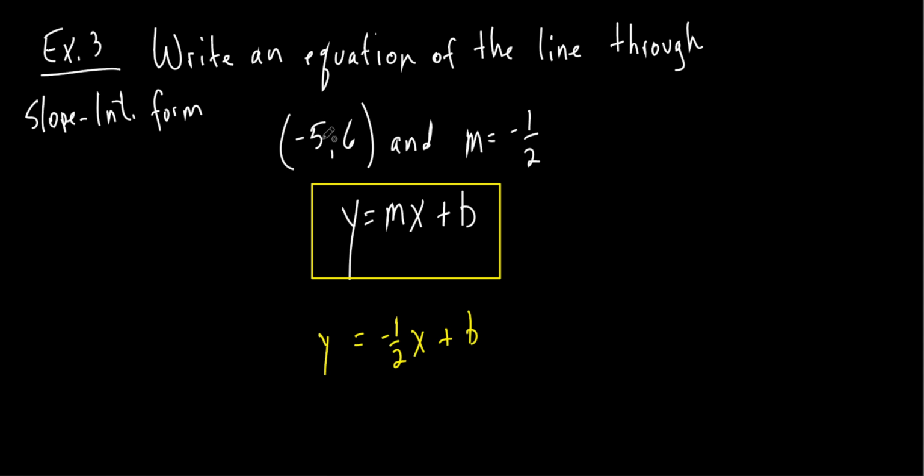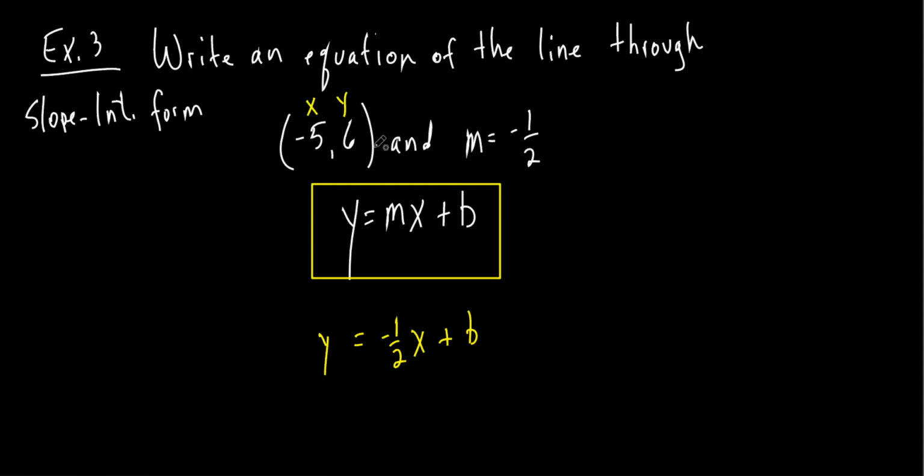What do you think this negative 5, 6 is right here? It's just a point that lies on the line. So if I drew my line, negative 5, 6 would be on that line. So that means that this is an x and this is a y. So guess what I'm going to do with that negative 5 in this equation? Put it in for x. Good. What do you think I'm going to do with that y? I'm going to put it in for that y. Everybody see that? That's a key to this problem right there. Make sure you see that.